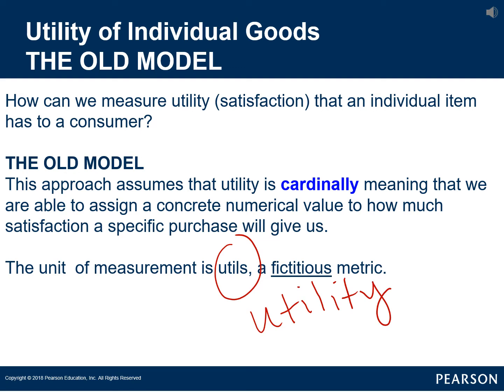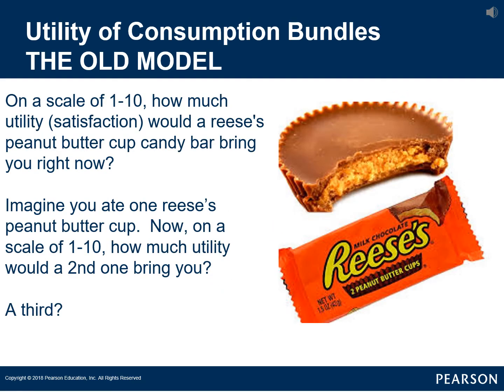Okay, so we can think about this a little bit. If I asked you on a scale of 1 to 10, how much satisfaction would you receive out of eating a Reese's peanut butter cup right now? Let's say you haven't had lunch yet. It's been several hours since you ate. Maybe you have a sugar craving. Maybe Reese's peanut butter cups are your favorite candy. So on a scale of 1 out of 10, right now a Reese's peanut butter cup sounds pretty good. So maybe it would bring you a satisfaction at about the level of a 9. Okay?